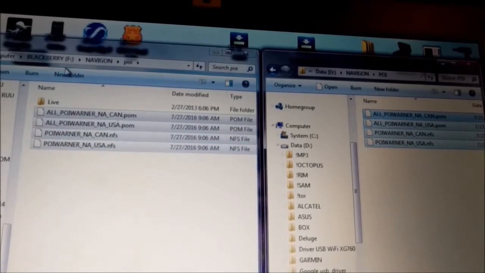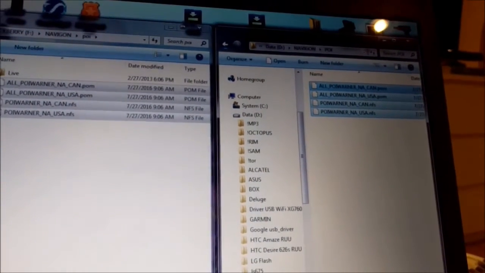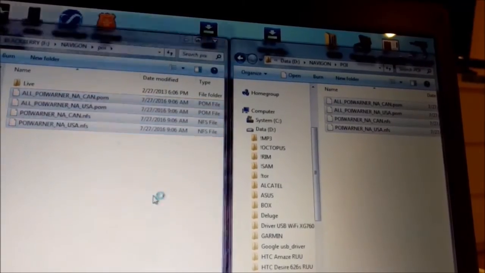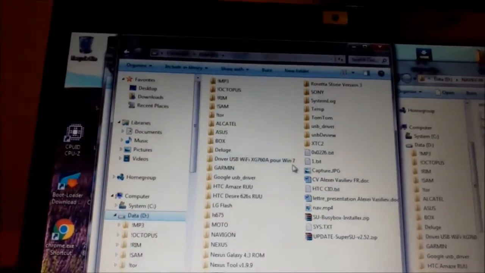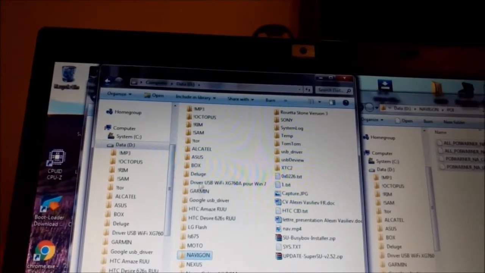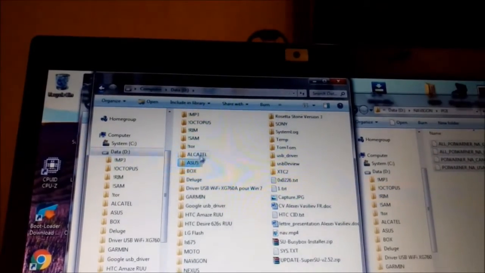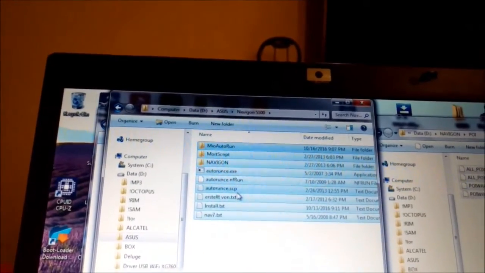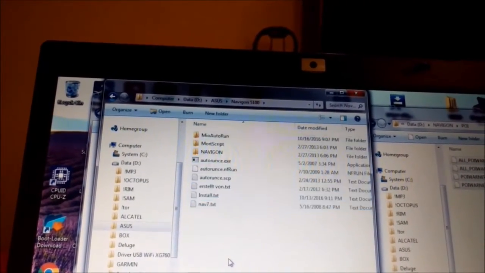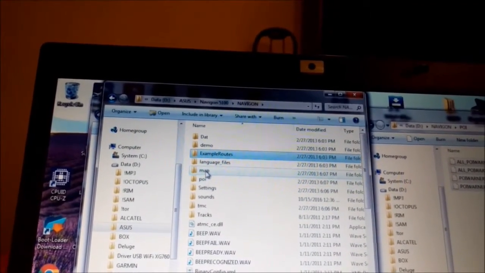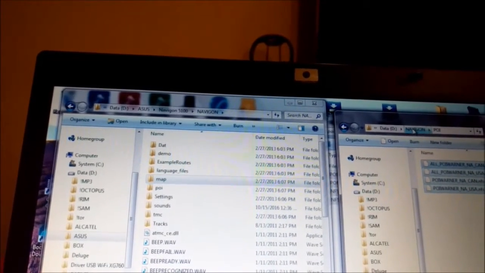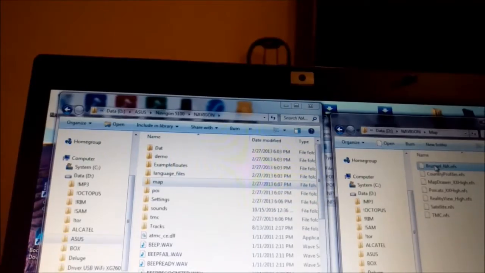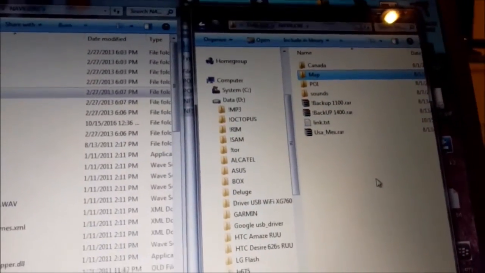So basically what you do, you take my folder that I showed you before, just to recap. So you will have such a folder, you take everything and copy it to the SD card. It's the first step. Once on the SD card, you go in the Navigon folder, you have the map folder and POI folder. So following my video, you will get those things. On the right is a copy of my Android device.